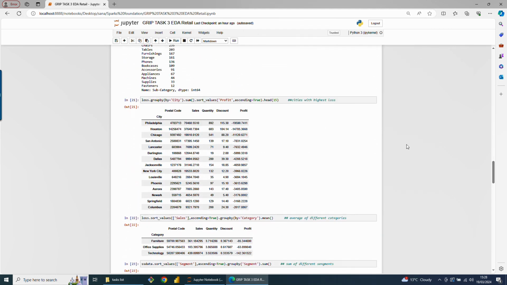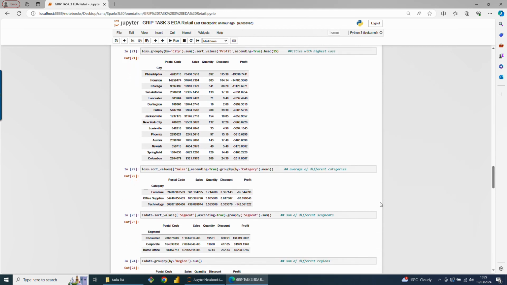Now, moving on further, we check for the loss in the different cities, with Philadelphia at the top with the highest loss. And then we have calculated the average of all the categories in order to find the one category that performs poorly. As you can see, technology is the category that incurs the highest loss, and this is one of the weak areas to have a look at.